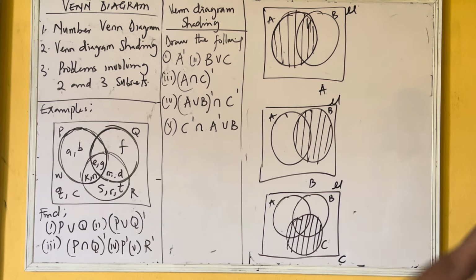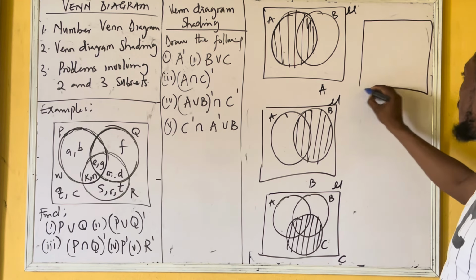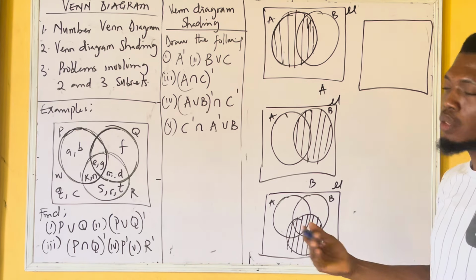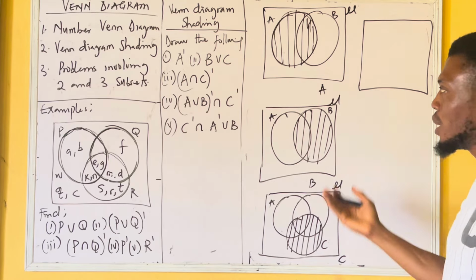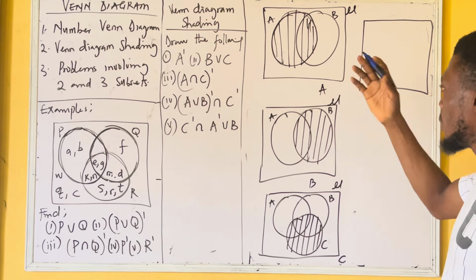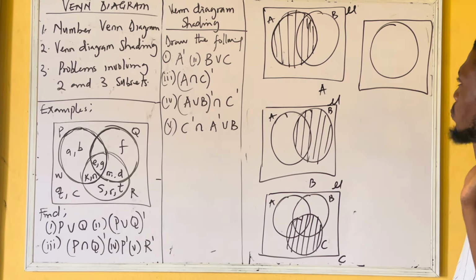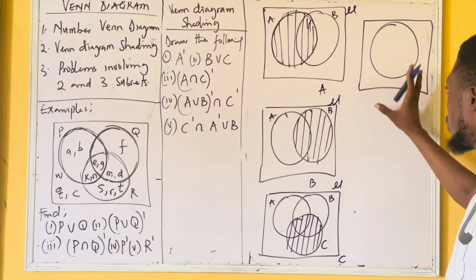Now, let's go to what we have to do. We have to draw A prime. To draw A prime, I could just draw only A, that's one subset, or I draw AB, 2 subsets, or I draw ABC. Any one you are drawing, you're still going to get the same thing. Now if I want to draw A prime, just A, single set, that means just A, no B, no C, no AB, just A.